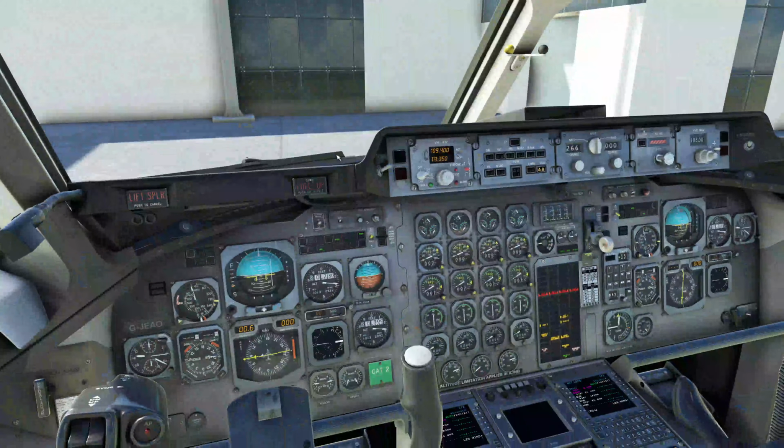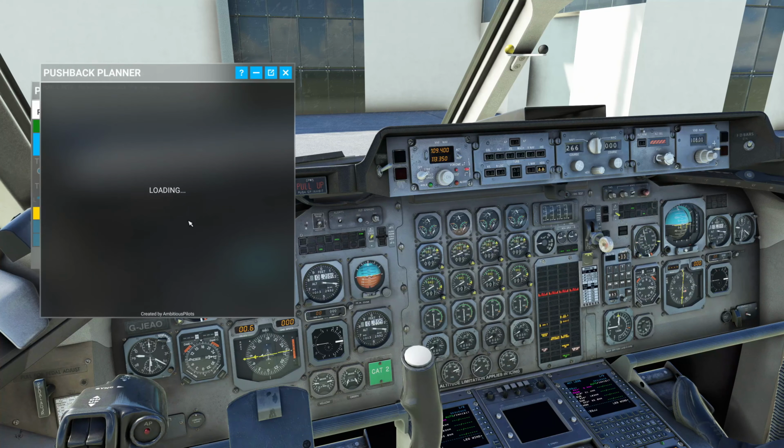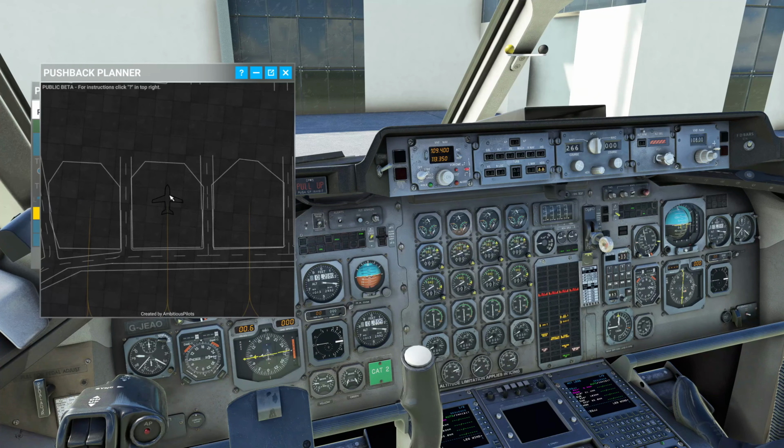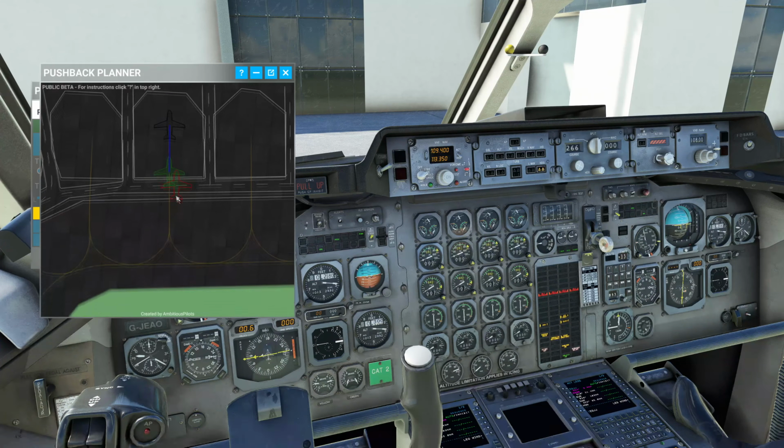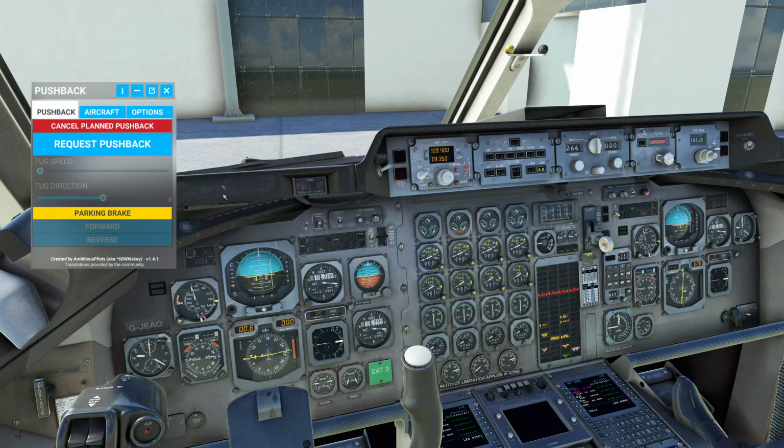So we are here, and everyone is loaded on board the aircraft. And we are pretty much good for engine start. We're going to come up here to Pushback Express. We're going to plan out our push. Get that ready to go. We're going to bring it back, and we'll have them push us around the corner here, down onto the line, and then straighten us up. There we go. So that is now set.